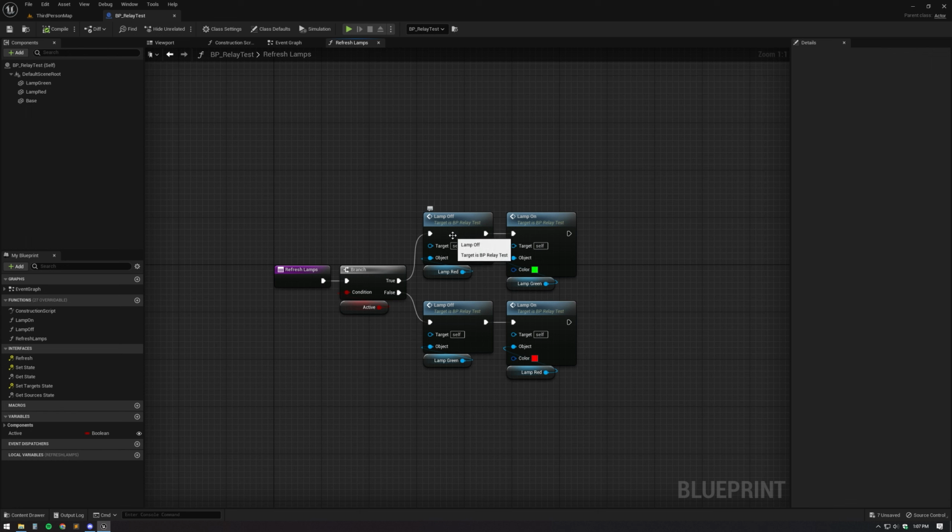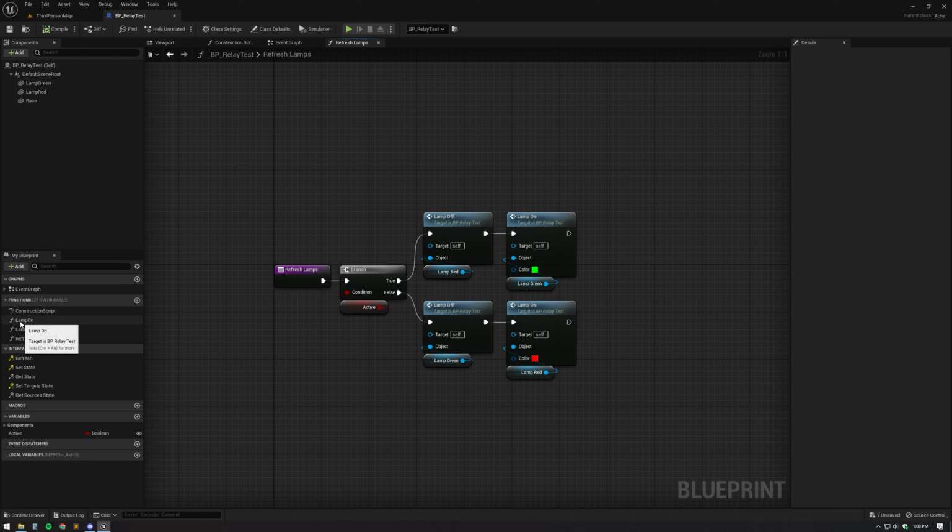We'll do a deeper dive here in a second. So in this case, if we're active, we turn the red lamp off, and we then turn the green lamp on. But if we're not active, we turn the green lamp off and turn the red lamp on. So very simple, not complex by any means.